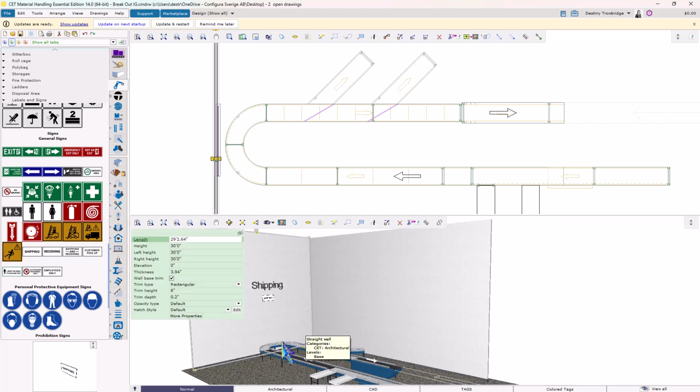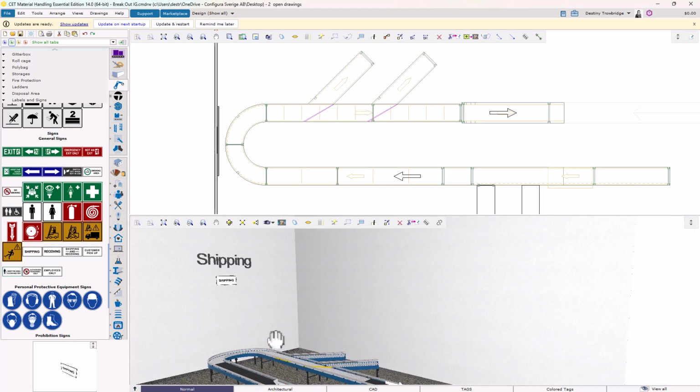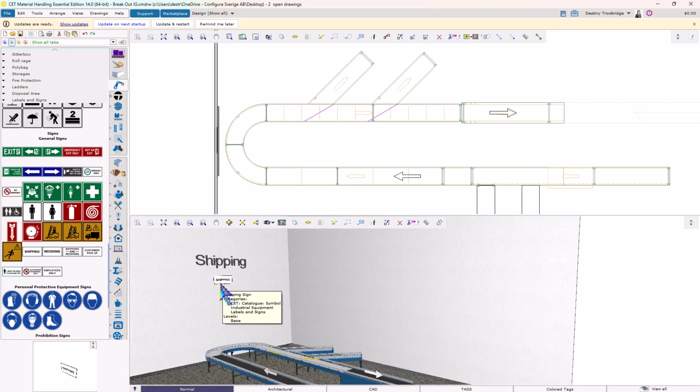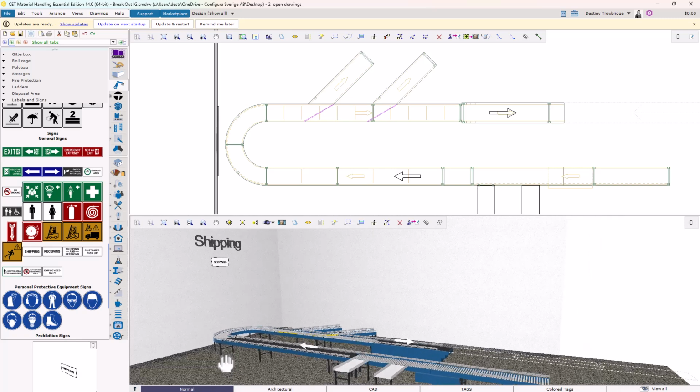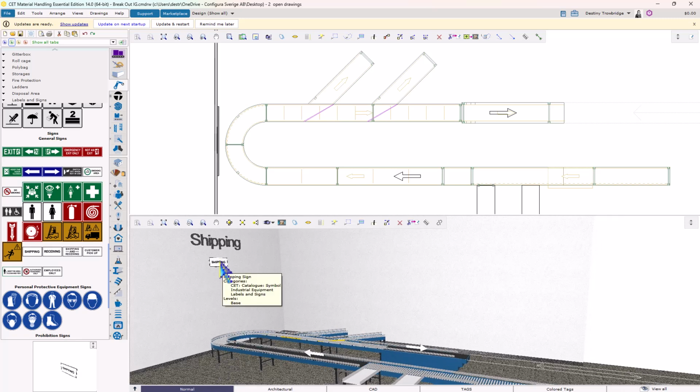So once we go through a few of these and get some accessories and stuff in here, then I'm going to render this, and so you can see kind of what the difference is. They're both great options, so just know that you do have these different tools in your tool belt. Now you do have these labels, however, you cannot change what this says. So unlike the 3D wall text where you can make this say whatever you would like it to say, these are going to be what it says on here.